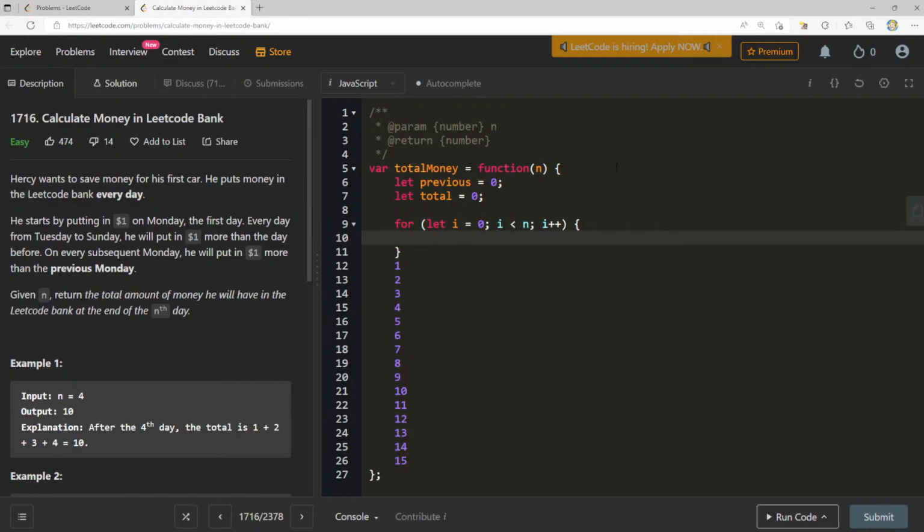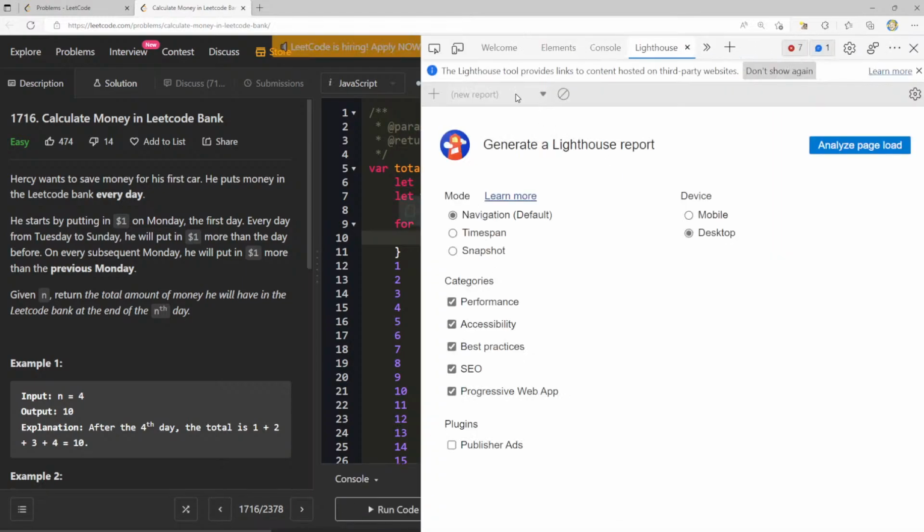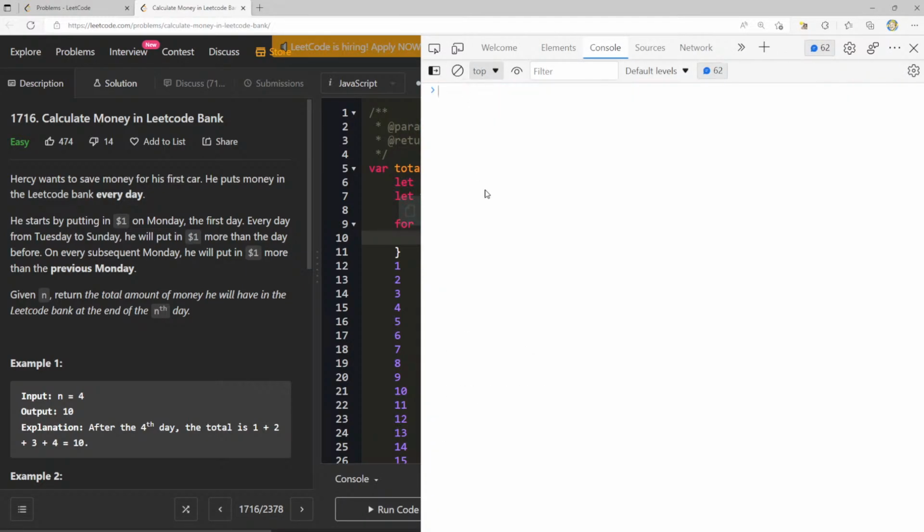Let's see, if i modulo 7 is equal to 0, and I know that sounds crazy, but is 0 modulo 7 0? That's 0, right? Okay, cool. And 14 modulo 7, yeah, we know that's 0. Okay.